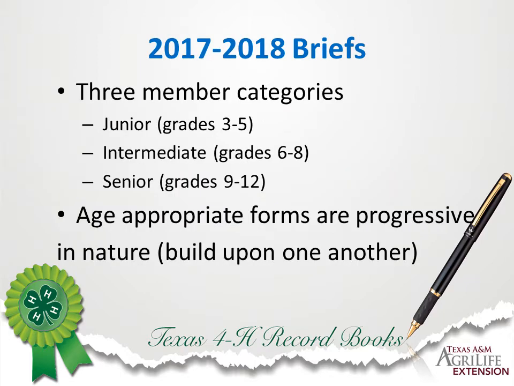There are 3 different categories: juniors, grades 3 through 5; intermediates, the ones we're going to be focused on in this training, grades 6 through 8; and senior level 4-Hers, grades 9 through 12. There are different age-appropriate forms for each age division. They're progressive in nature. If you did a junior last year, intermediates is a little bit more in depth, and from intermediates to seniors it gets really in depth. But we're only going to focus on the intermediate group today.